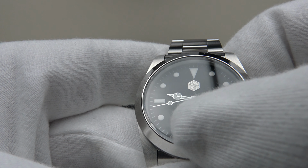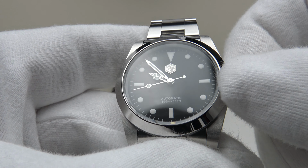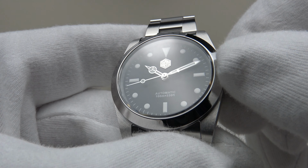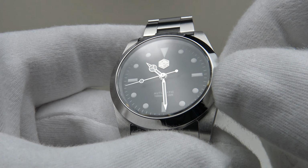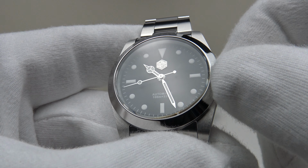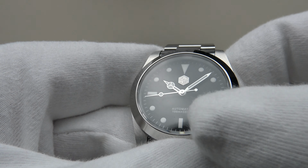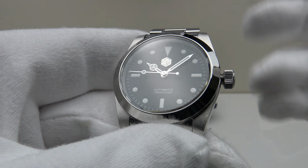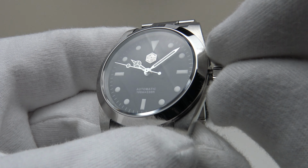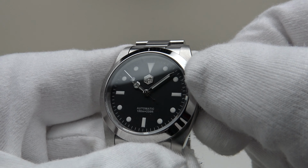As you can see, I have now stopped the second hand and it's now in the time setting position. Absolutely silky smooth. Lighter resistance to the gearing than the Seiko NH35A, so it's an absolute pleasure to set the time. It feels silky smooth in clockwise and anti-clockwise rotation. Pushing it back in, it's got a nice positive click, and that restarts the movement. So let's test screwing it back down. Absolutely silky smooth. Immediate pickup.